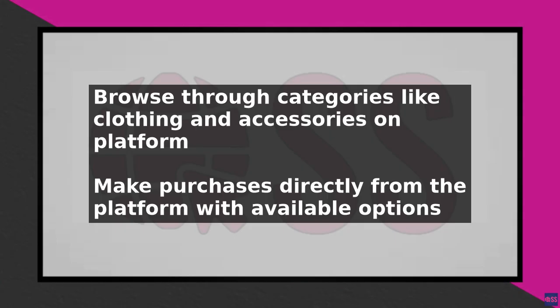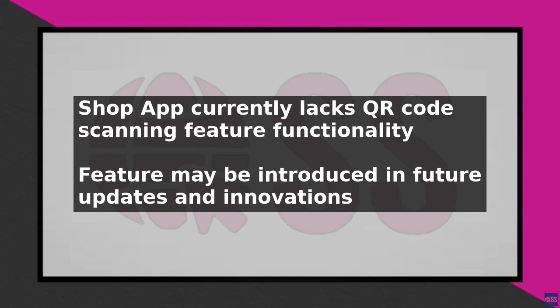directly from the platform. However, at the time of this explanation, the Shop app does not have a feature that allows you to scan QR codes. This feature may be introduced in the future as innovations and updates become available. But for now, it is not possible.